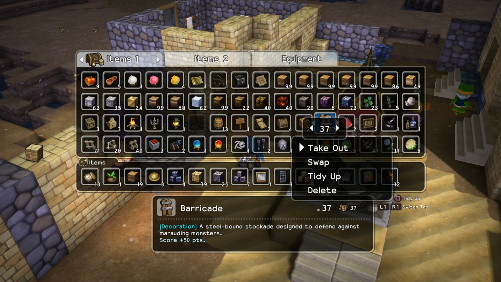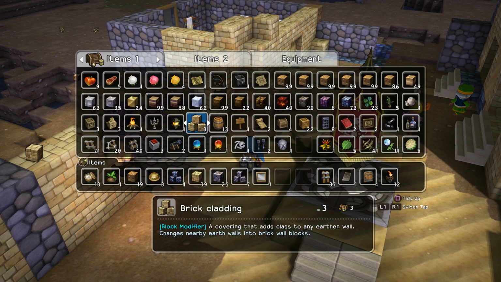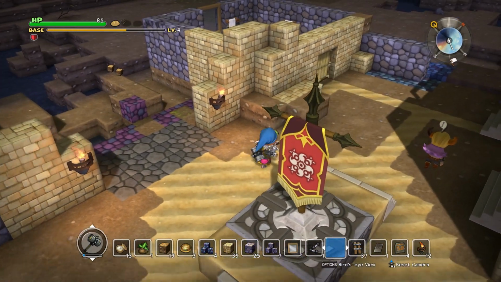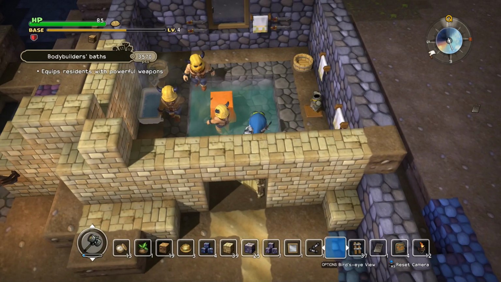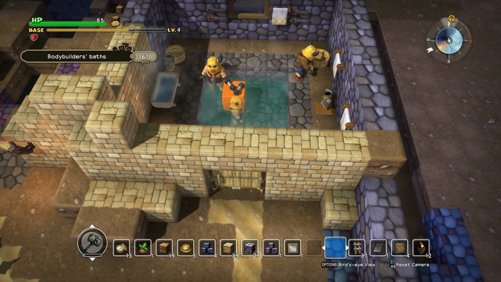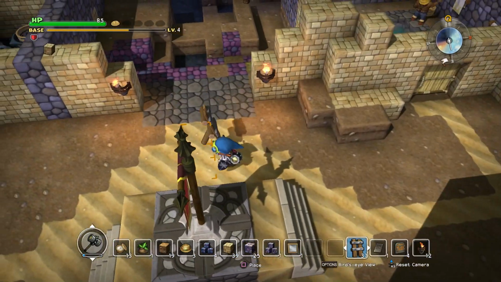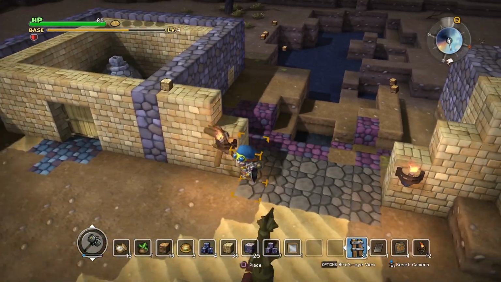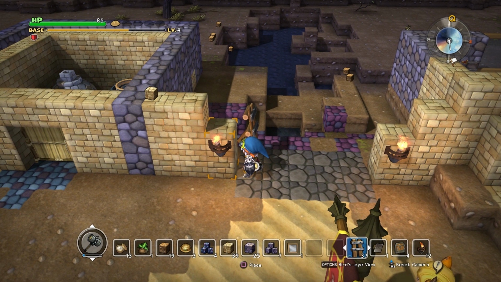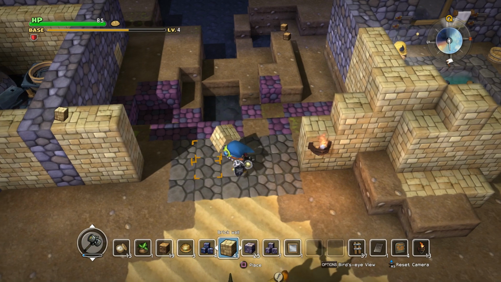We have a lot of these. We could put down some fortifications. Suppose we could do that. Put down some dumbbells. There we go. So not sure where I want to put the cannon. Oh, right! I wanted to try... I kind of want to try this before we go back out into the world.